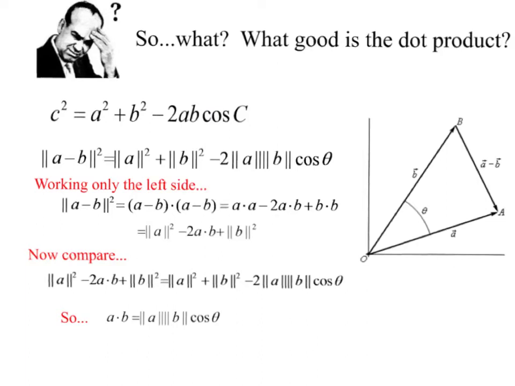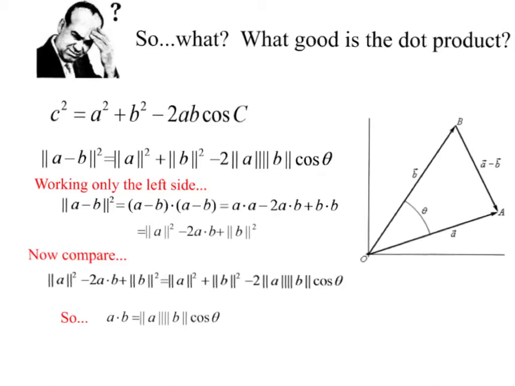Well, I put this in terms of some vectors here. So you can see I've got vector a, I've got vector b, and this is vector a minus b, this side length right here. So I've redefined it: the magnitude of a minus b squared is equal to the magnitude of a squared, meaning length, plus the magnitude of b squared, meaning its length, and then minus 2 times the length of a times the length of b times the cosine. So I've really just rewritten the law of cosines with the magnitudes.